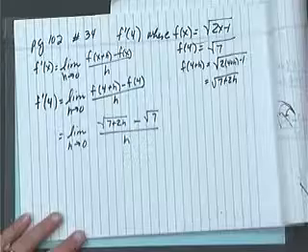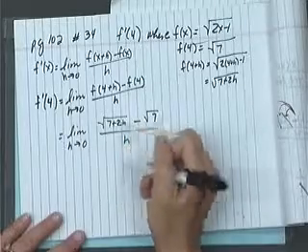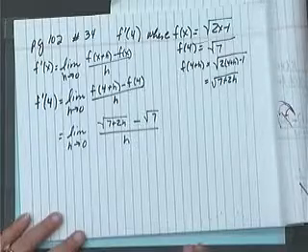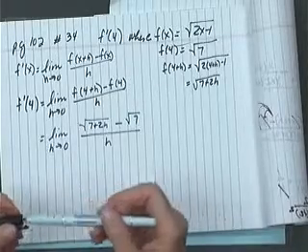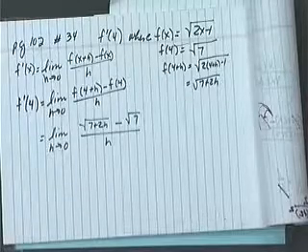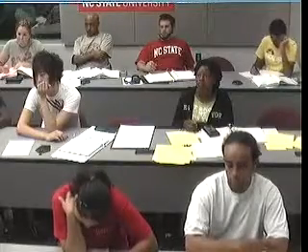You plug and chug, what happens? 0 over 0, right? If you put a 0 in for h, you're going to get 0 over 0. So we got to find a way to change the appearance of this, keep it equivalent, but change its appearance so that I can evaluate the limit. First time I ever saw this, somebody had to tell me what to do, but you guys are smarter than me. So what might you do here to change the appearance? Make an exponent? That would change the way it looked, but that's not going to help me. Okay? I'd write that down except that I'm running out of space. That did change the appearance. Something else.